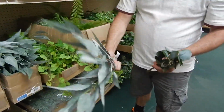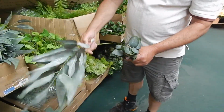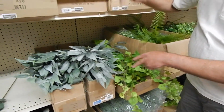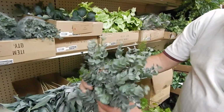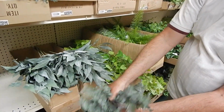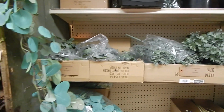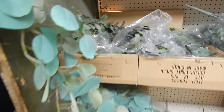Actually, what's that called on your side? I'm not sure. That's almost like a bay leaf, but it's a little pointy. So again, from really small little seeded to the pointy one to the little baby blue. We don't have preserved dried eucalyptus for different reasons, but boy, some of the silk just holds up so much better. You don't have to worry about the oils, the odors, or the potential critters.